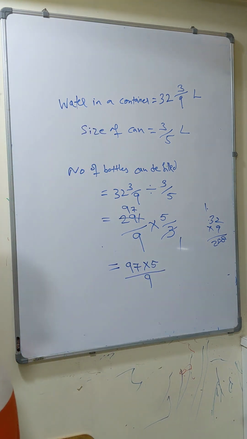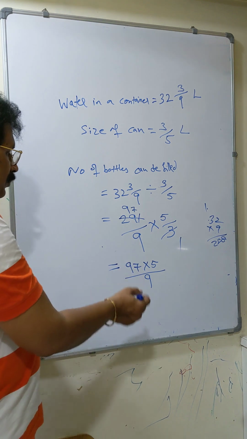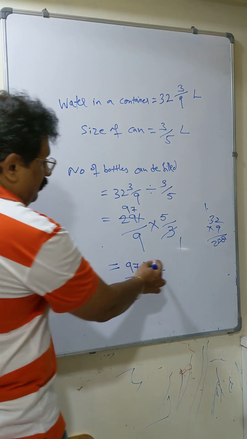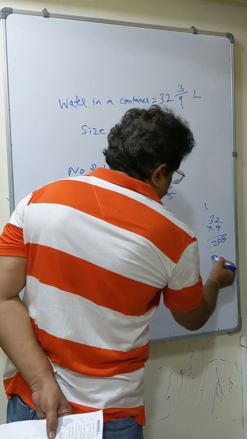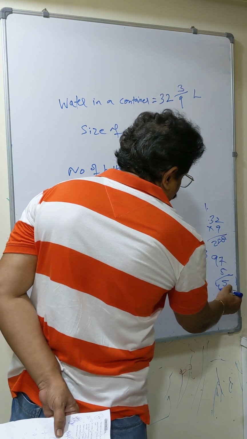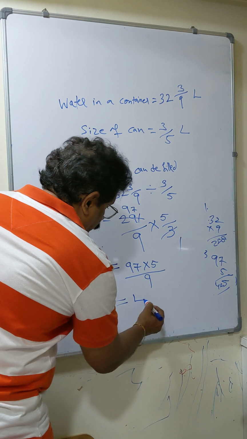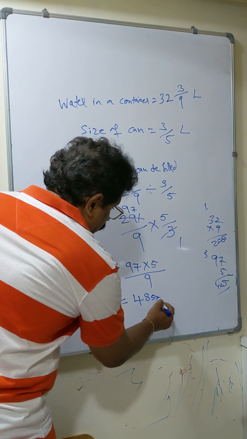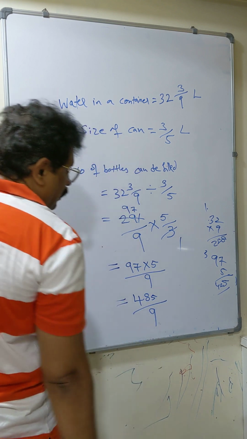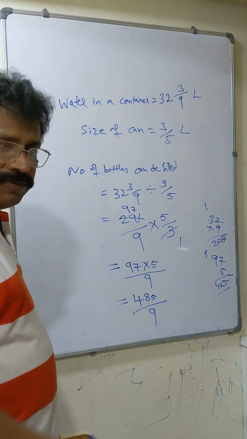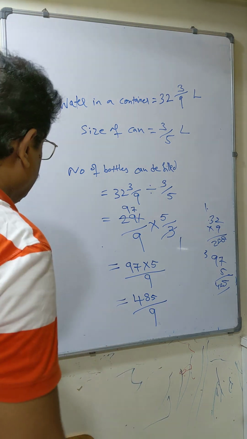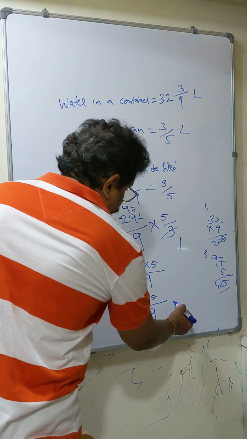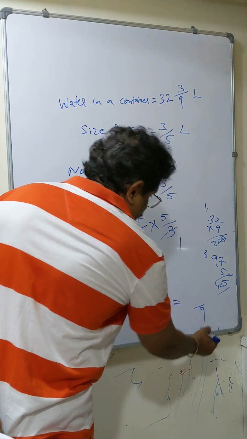Okay. Nothing will cut in this. So your answer will be like this only. 97 multiplied by 5. 5 sevens are 35, 3 45, 3 48. 485 upon 9. Make this an improper fraction. That will be your answer. Now what will the mixed fraction be? Tell me. It will be something upon 9, that will come for sure.